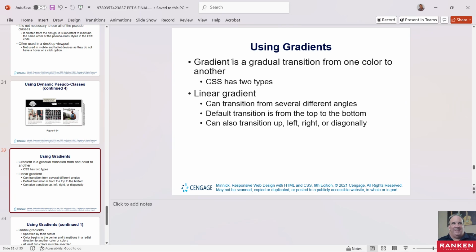So, using gradients. A gradient is a gradual transition from one color to another. CSS has two types: linear gradient, which can transition from several different angles. Default transition is from top to bottom. Can also transition up, left, right, or diagonally.